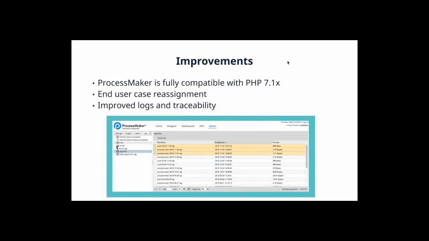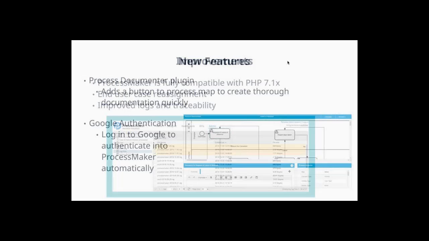What we've done with this version is we've added a new process permission that allows end users to reassign their cases without needing any supervisor's permission. This makes it really easy and convenient for users to reassign their cases. And then the thing that we're going to cover today is our improved logs and traceability. So let me go ahead and move on to our new features.